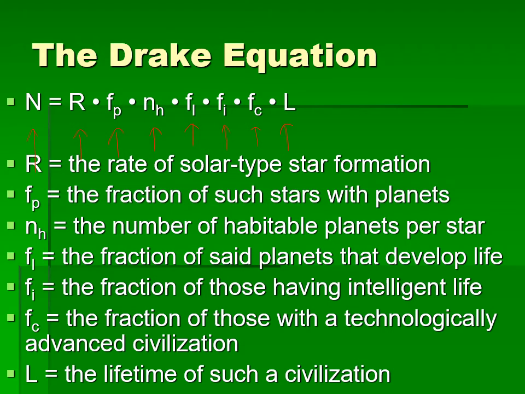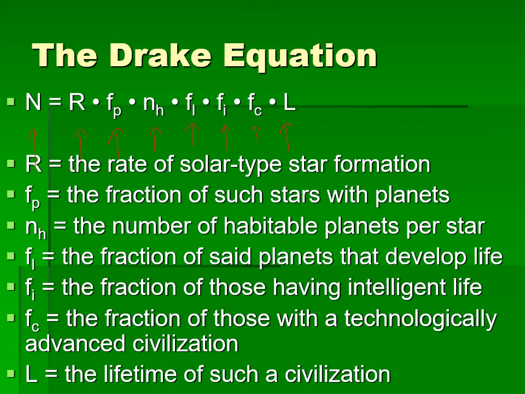Carl Sagan did something like that, testifying before Congress in requesting money for the search for extraterrestrial intelligence. And so he came up with millions of civilizations out there. Well, that's probably entirely wrong. The rate of sun-like star formation is about 1 per year. We got that.